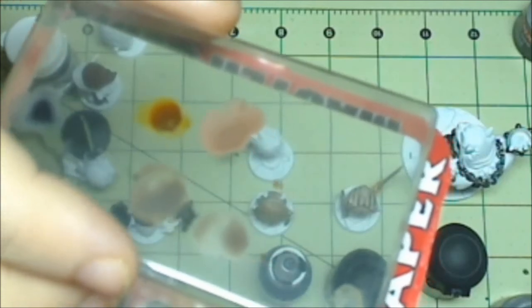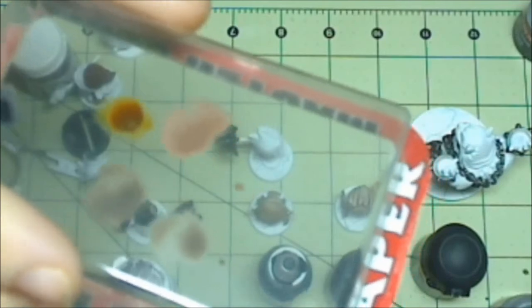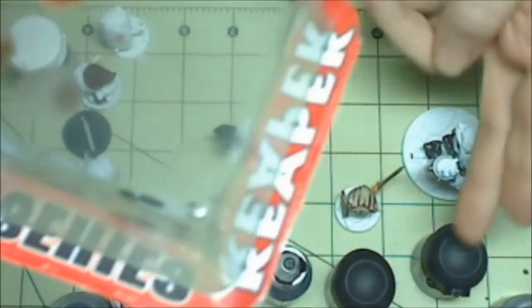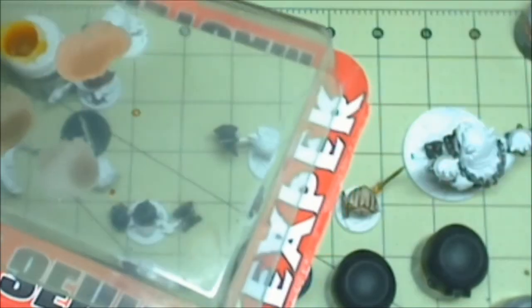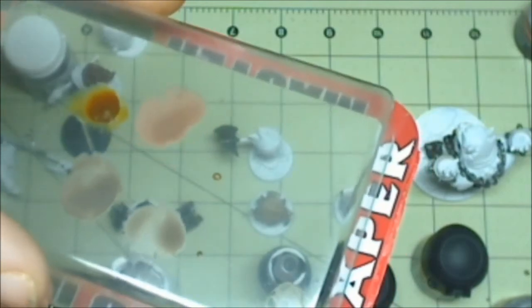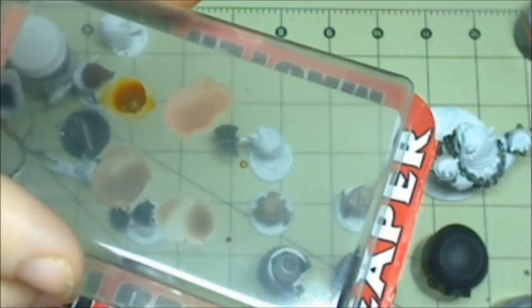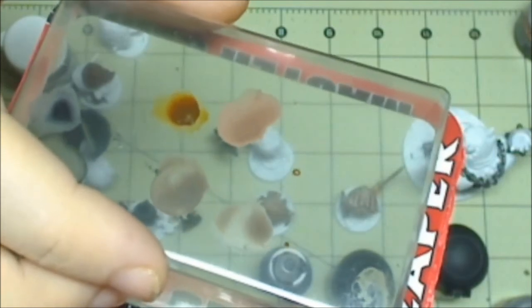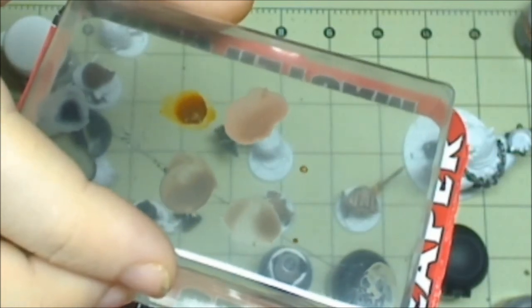Put the washes next to each other, half on the right side, half on the left side. Leave a little white line in between so you can tell which one's which. Do what I did, put the respective pots behind the miniatures. And let it dry overnight, or while you go to work, or go out to eat with the missus or the kids, or whatever it be. And then come back and take a good look at it. And then just find the washes that you like.